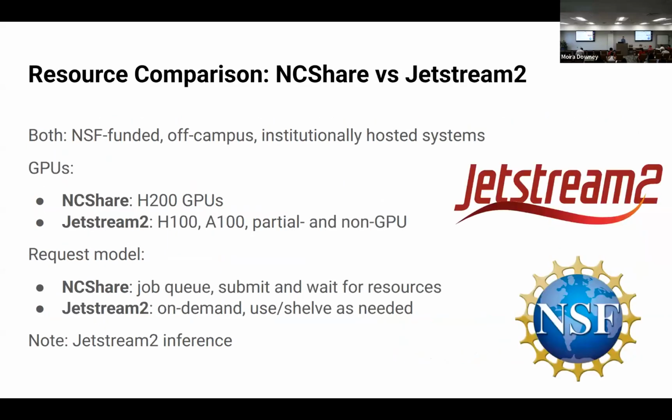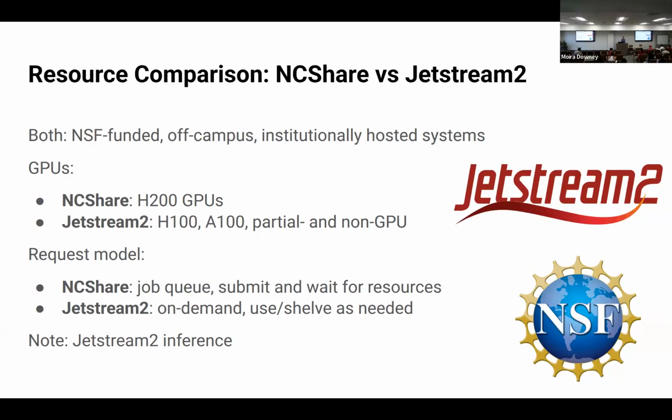One resource in particular I wanted to highlight as a useful alternative for those whose research workflows need GPUs but don't need H200s is Jetstream. Jetstream is very similar to, if you're familiar with AWS, if you've heard of Lightsail or EC2 instances, it's essentially what you're spinning up on Jetstream. They're virtual machines or virtual desktops that can come with GPUs, including A100s, both spliced up and whole ones, as well as H100s and non-GPU instances.